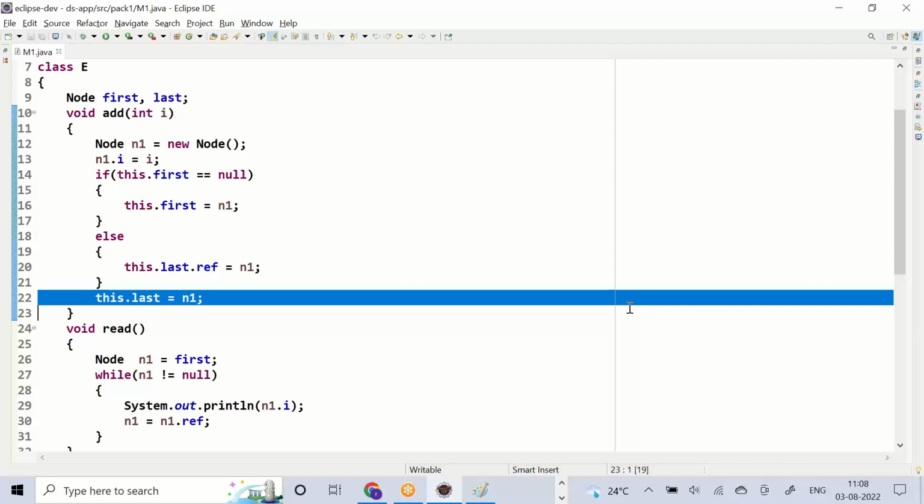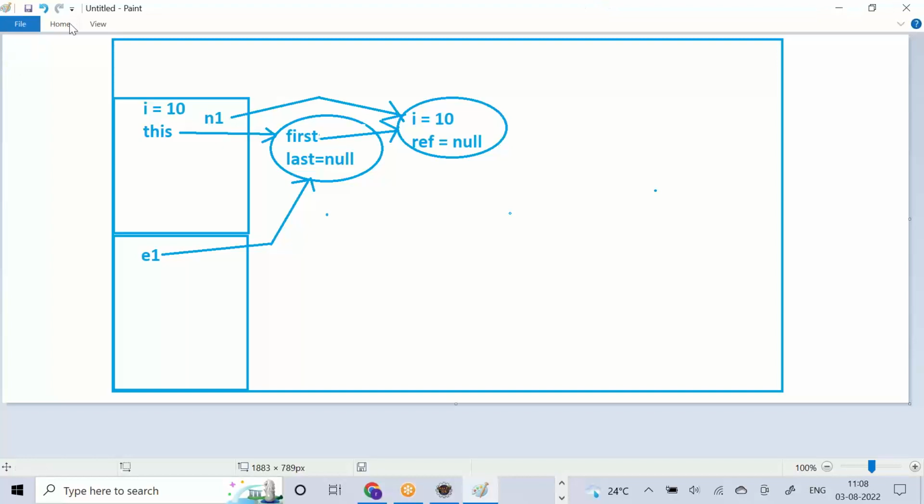So we are adding the first element. For the first element, this dot last is also the first element.